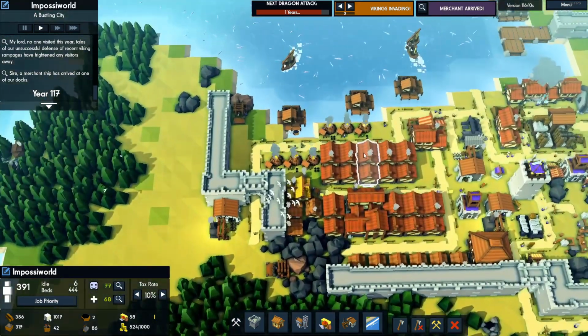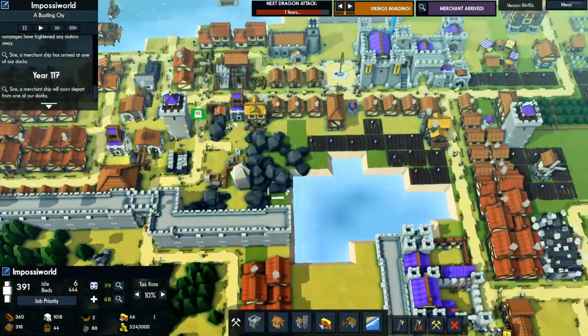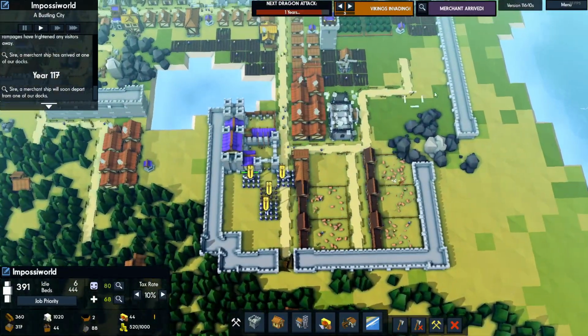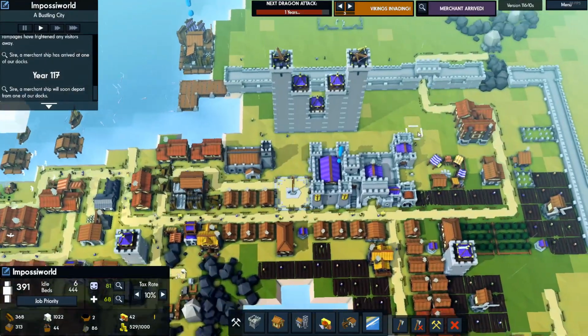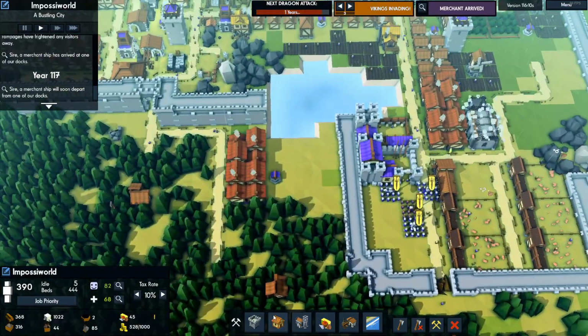Well, let's be real. We have more stone than we can use, apparently. So that just means that we can build more stuff. I don't really mind that at all. That just means that I can go crazy telling you guys to build a million more walls and you'll have the people to do it. So I'm fine with that. We can just keep building them.